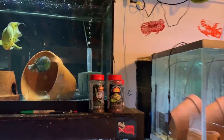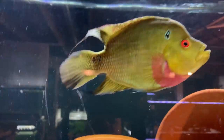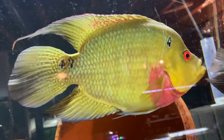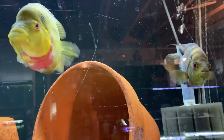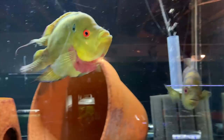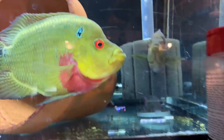We'll go over to the one trimac pair. Last night they were messing around — I can't tell if they laid eggs, but if not I think they're getting ready to, based on the way they were acting and their colors right now. His colors — I really like the way the red is and the green is bright, that's really cool, much better than the other trimac pair. For those new to the channel, these are Amphilophus trimaculatus — related to but not the same as the citrinellus I showed you before.